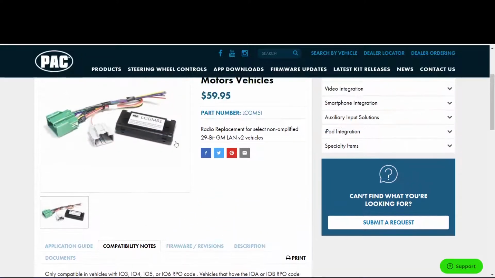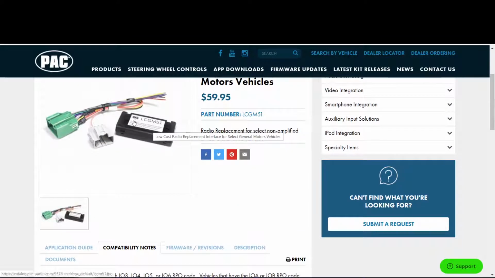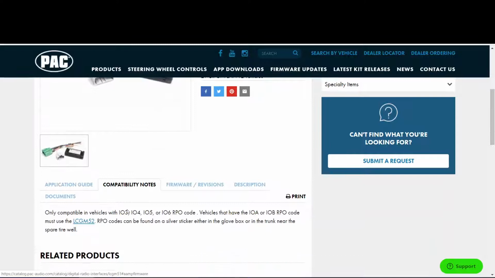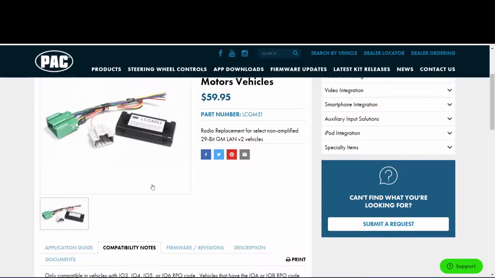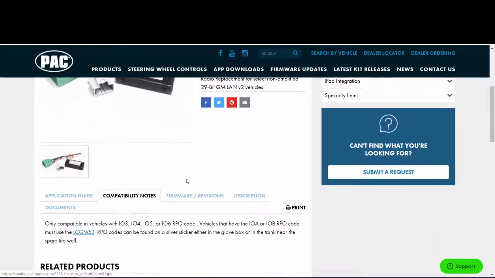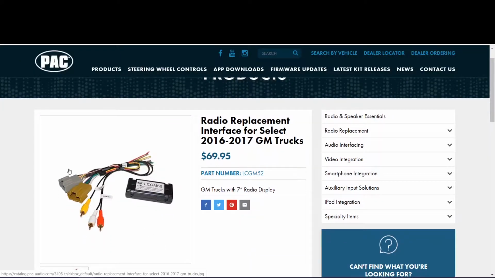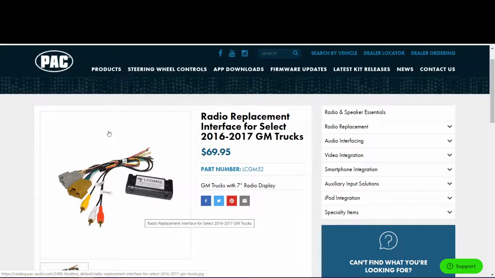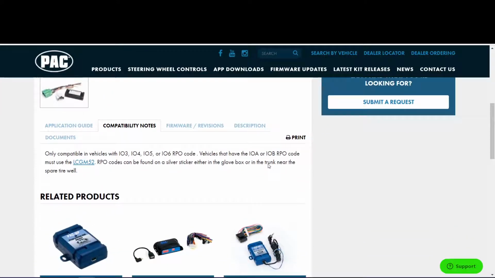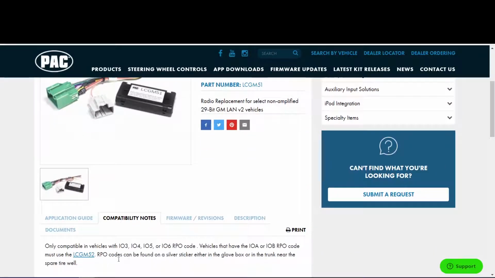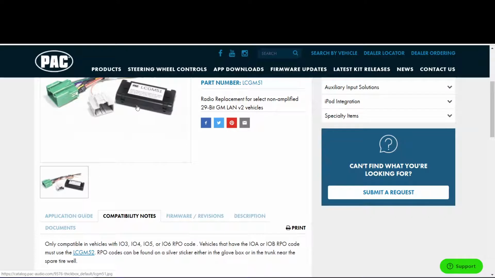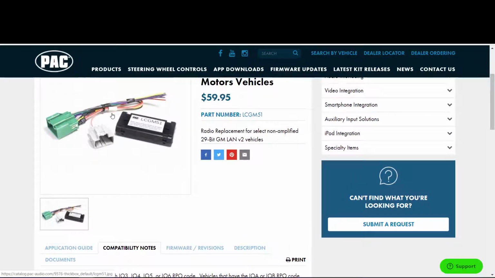So you can think of this as the RP5 GM51, but extremely dumbed down. And then we have the LCGM52, which is the same as an RP5 GM51 with the GM52 harness. But in this case, on the LCGM52, we give you the module with the harness. So there's no need to buy an additional harness with a module as they're separated. So there you have it. The LCGM51 follows the same standards as the RP5 GM51. It is just an extremely dumbed down, low cost version of an RP5.